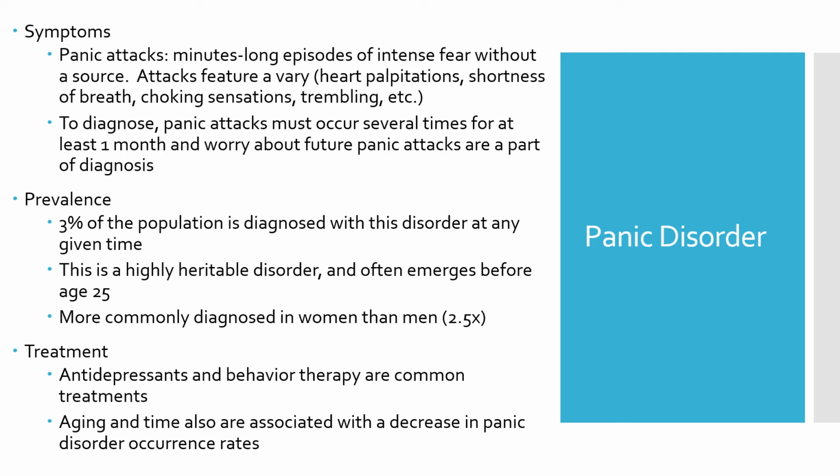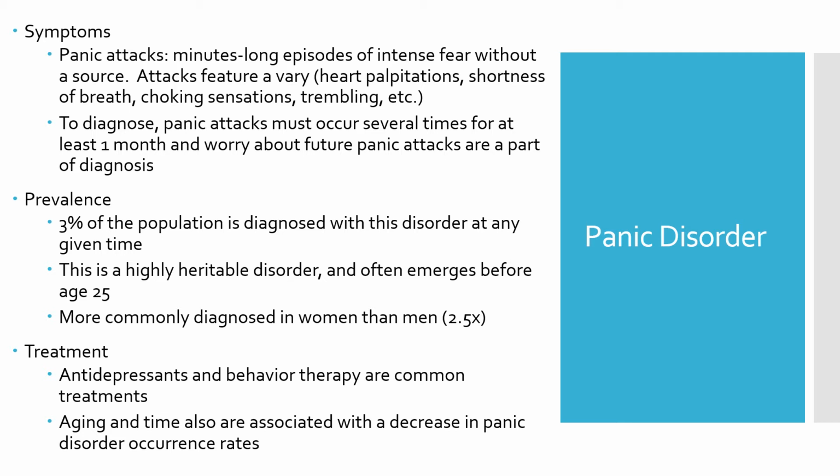We talk in biological psychology about this thing called the sympathetic nervous system. You might know it better as the fight or flight system. Well, for people struggling with this panic disorder, this system is on high alert all the time, and more importantly, it's oftentimes overreacting to nothing. It just is triggered randomly. And in fact, it has to happen a number of times within a month, and there has to be issues with the potential for future ones for this to even be defined as a disorder. But those that get defined with this do struggle with this oftentimes for an extremely large period of time.